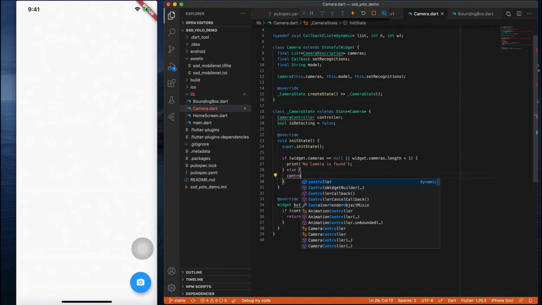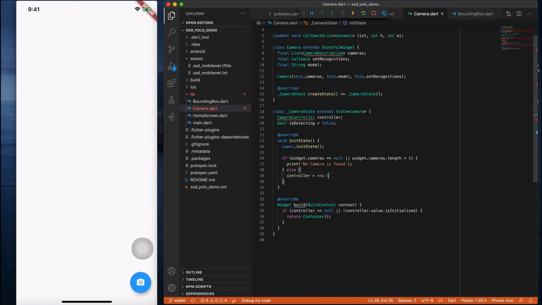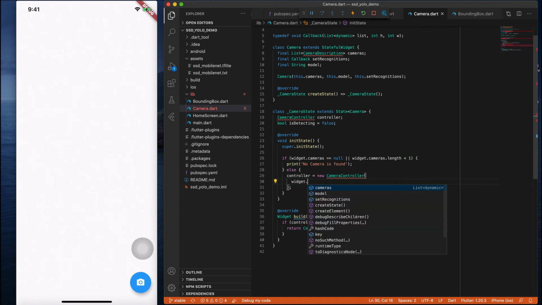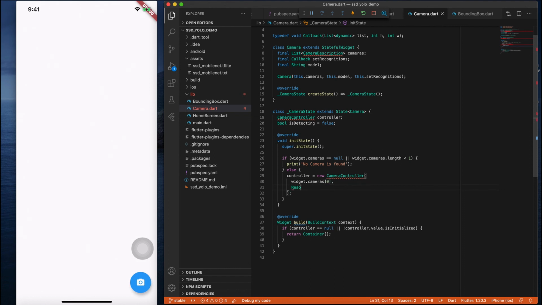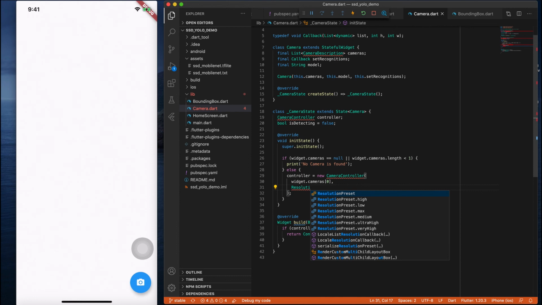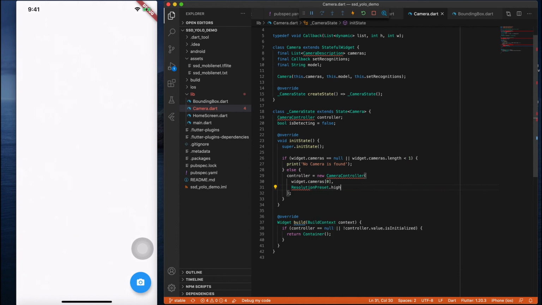Go to the controller, is equal to new CameraController, inside widget.cameras of 0, comma, resolution preset.high. So I'll take the camera ResolutionPreset.high.